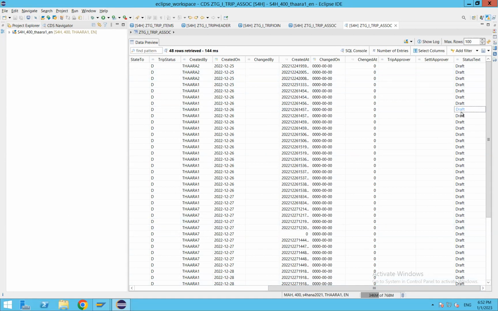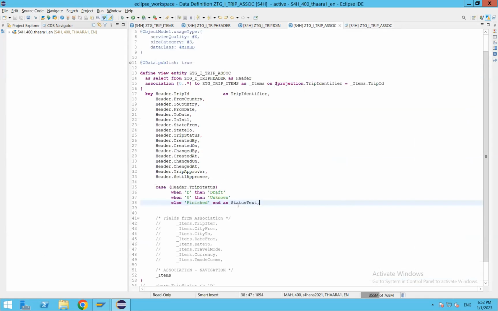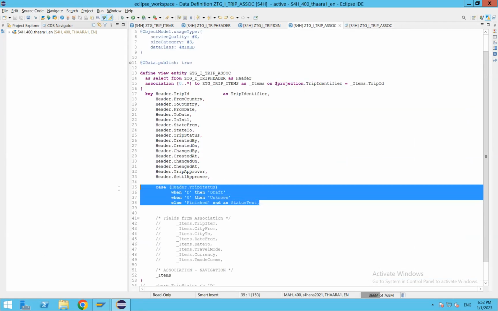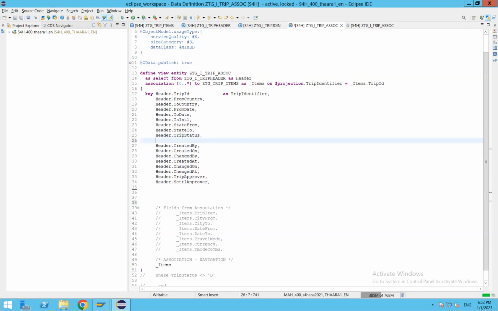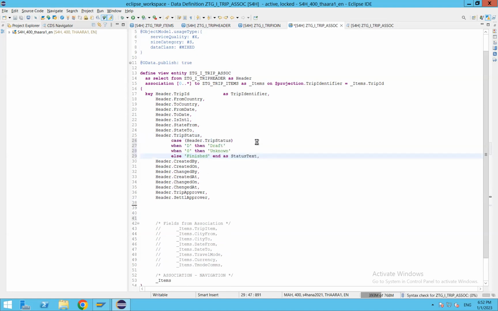So we can place this expression anywhere we want on our CDS element or entity. Okay, let's activate it. Fine.